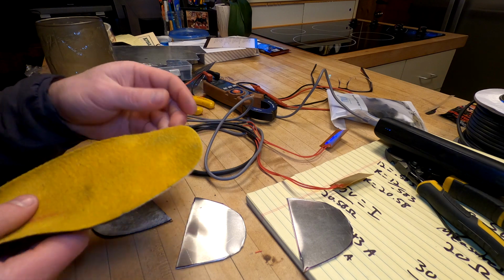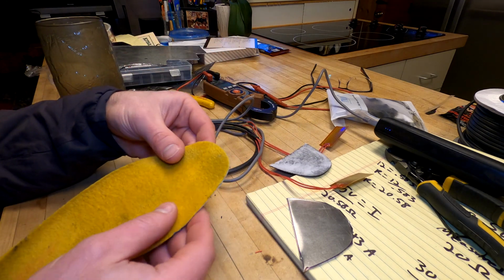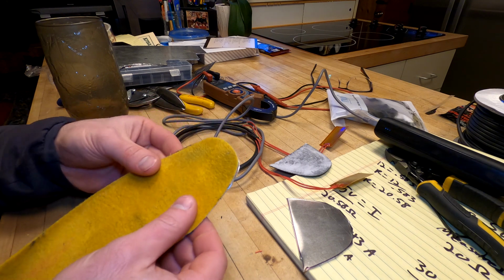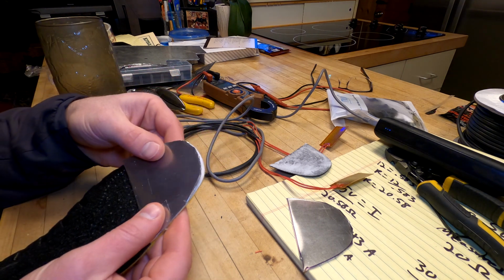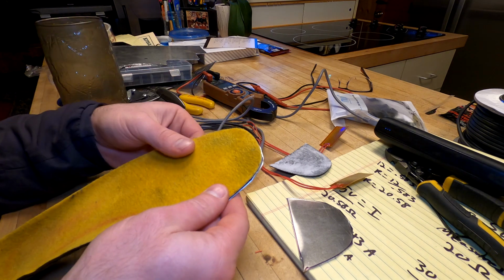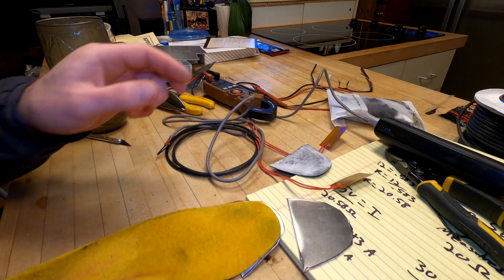Alright, not too bad. This thing can go bye-bye. And once these aluminum things are sanded down, it's going to fit nicely under here. Could probably use some spray adhesive or something to bond them together. It'll be like it was meant to be this way. Cool.